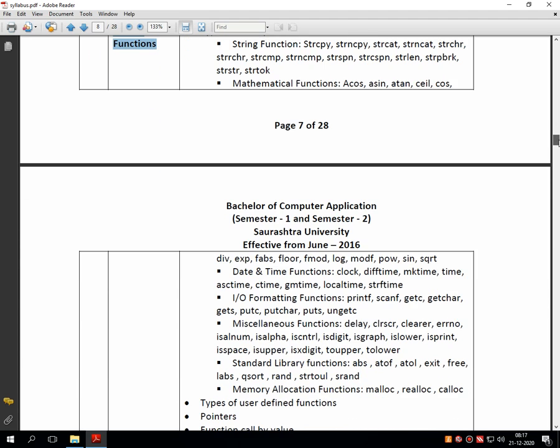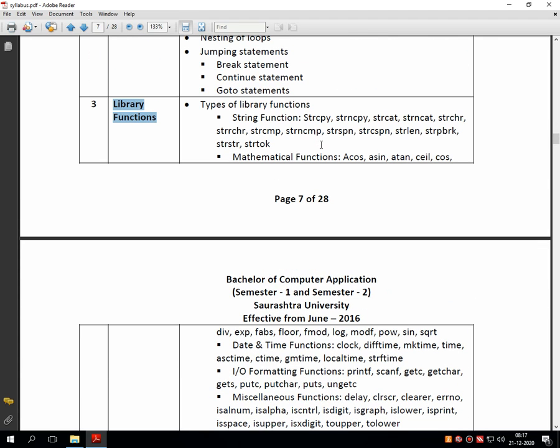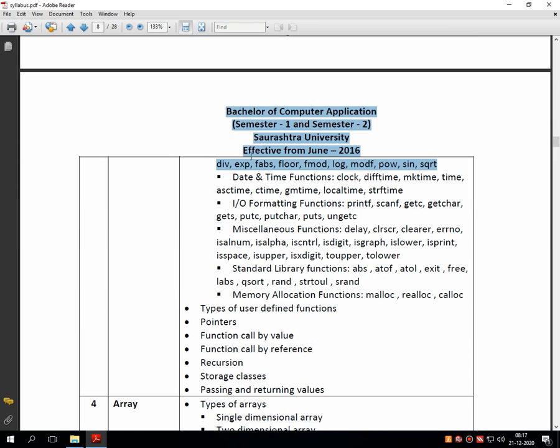In this unit, we have to discuss various library functions, like string functions, mathematical functions, date and time functions, input output formatting functions, miscellaneous functions, standard library functions, and memory allocation functions.